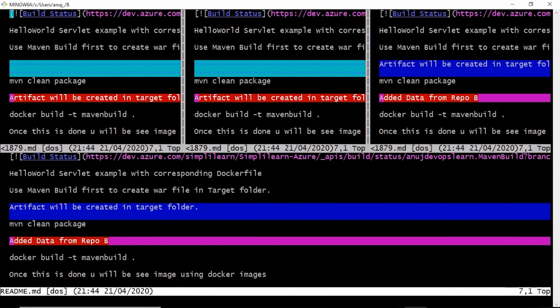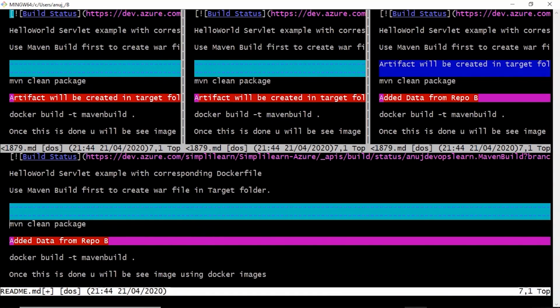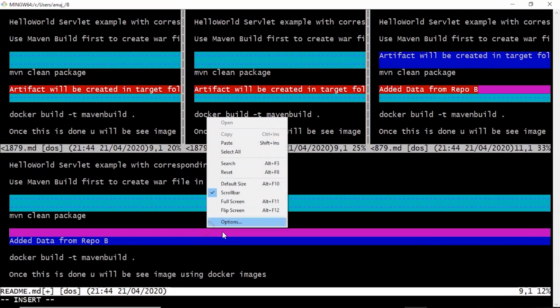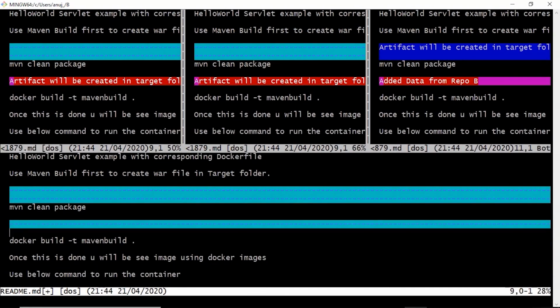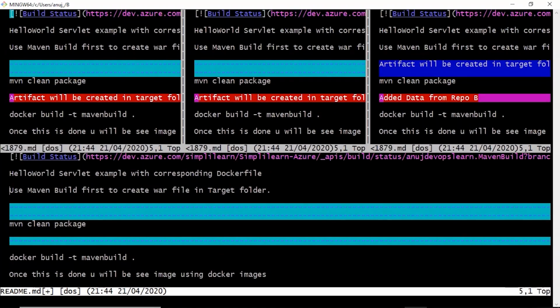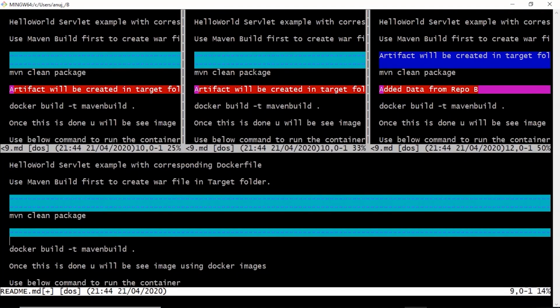Let's copy this line. Let's delete this line here and add the line over here in this one, and place this line also from here. This is what I'm just trying to make use of here.